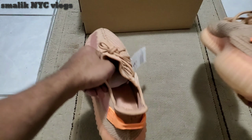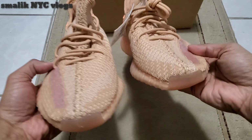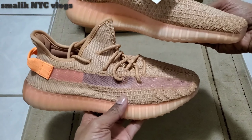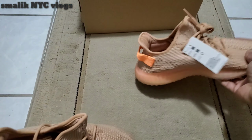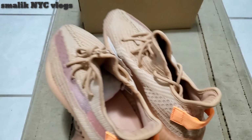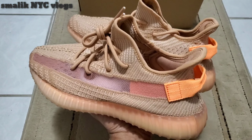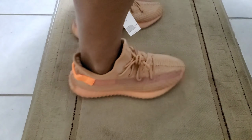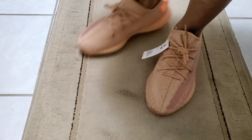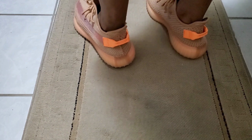These are how they look. From the front, sides, back. The reason why I bought these are they're really comfortable sneakers. All the ADIDAS Boosts are really comfortable. This is the side, the back.